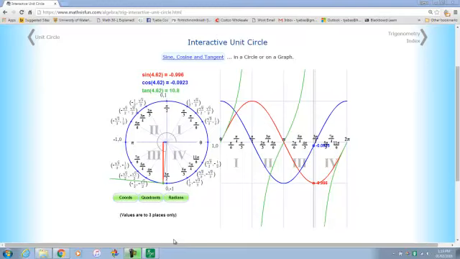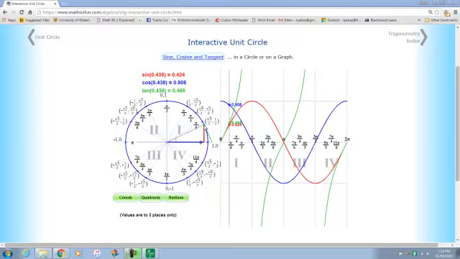Now, here's our unit circle. You can see this image in front of you. It is an interactive, I guess you can call it an applet, from mathisfun.com. What you see here on the left-hand side is the unit circle. I'm going to move the mouse around so you can see the coordinates of the unit circle.